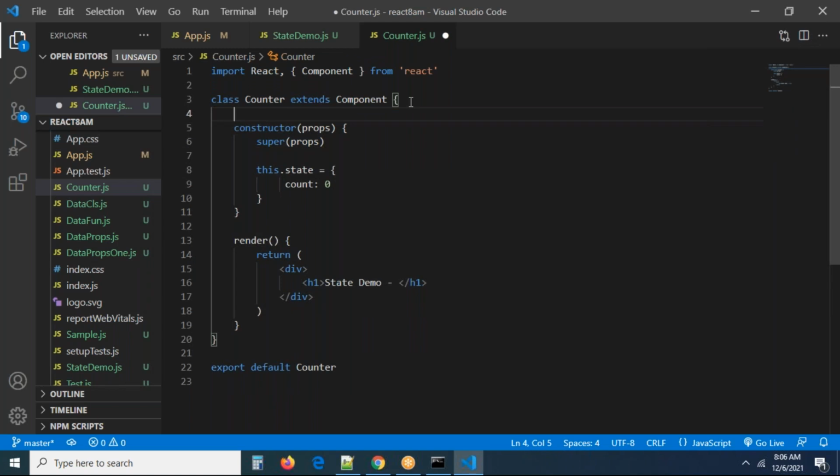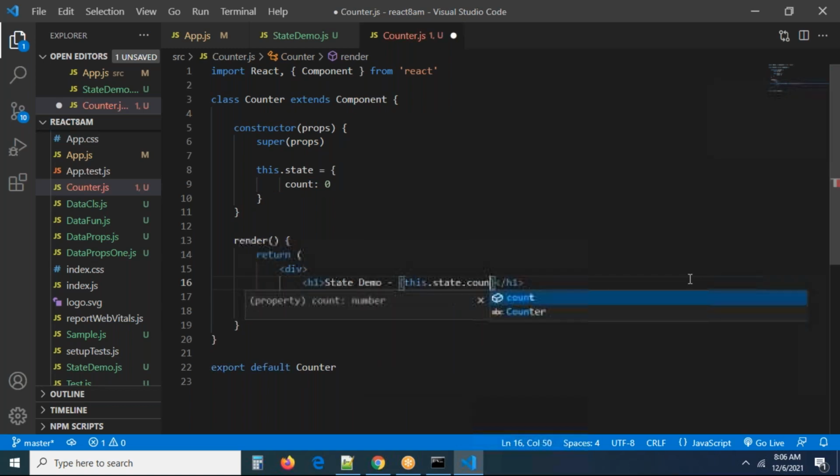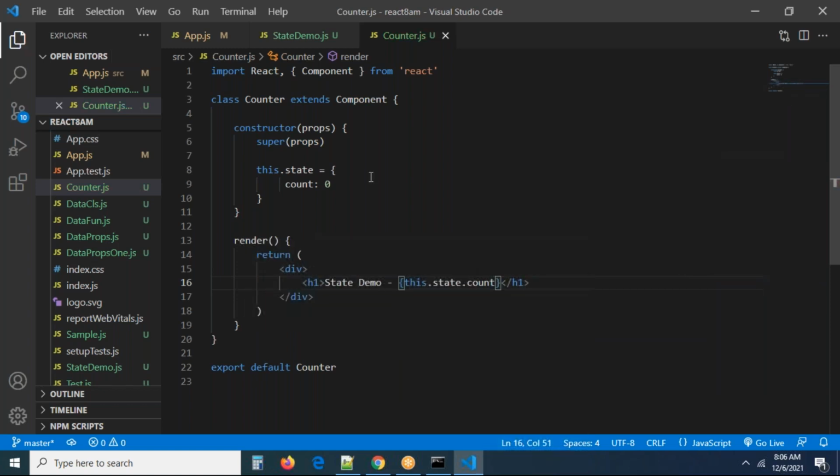We already know that the logic we write inside a constructor is going to be available for each and every method of our class. If you want to access this count variable inside my JSX, we have to use this.state.count. In the current class we have the state object, and in the state object we have a variable. If it is props, we use this.props.propertyName, right?